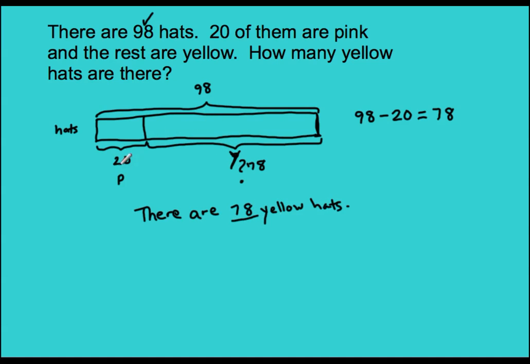And if you do this correctly, you check it out. The benefit of having a visual model is that you can check to see if your answer is correct. So if I put 78 and 20 together, if I added them together, I should get 98. And if I do that, I do start at 78, I go 88, 98. And I do get to 98 right there. So this answer is the correct answer to fulfill the answer to the question. Hope you enjoyed this video on the part-whole bar model.